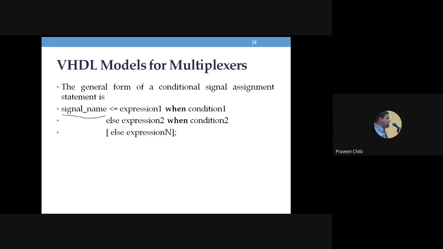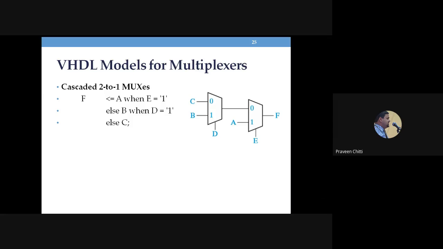So give the signal name, then the signal assignment operator, expression 1 or value 1 when condition 1, else expression 2 when condition 2, else expression n. So if you want to assign one among several values, you can go for this when-else statement, similar to your if-else statement or a case statement in C programming.